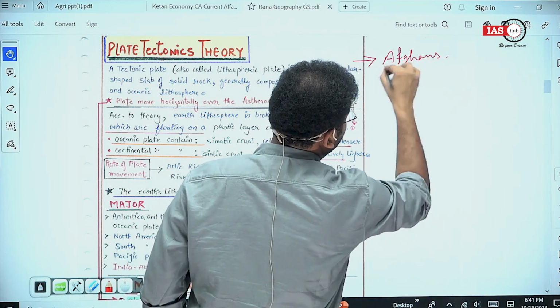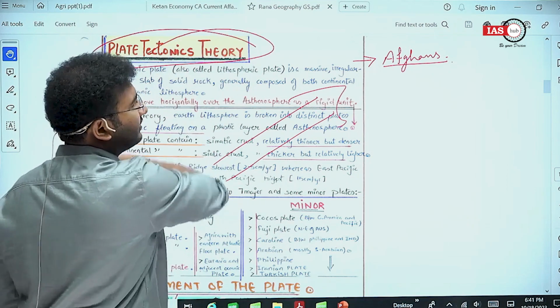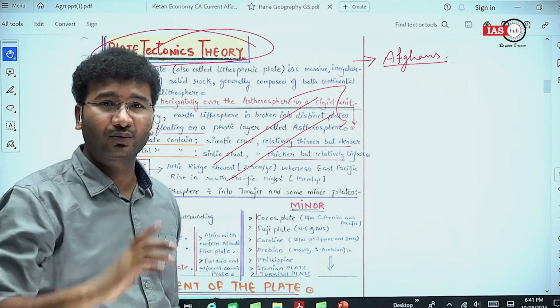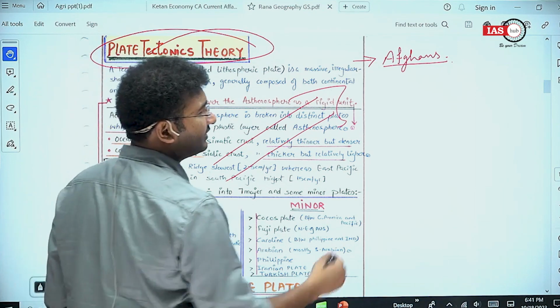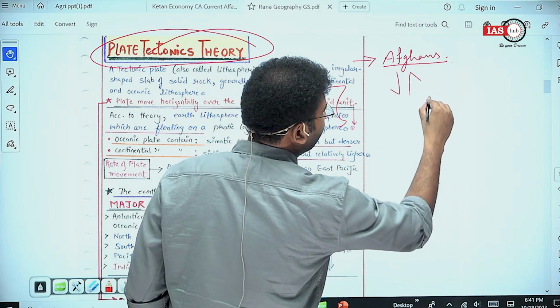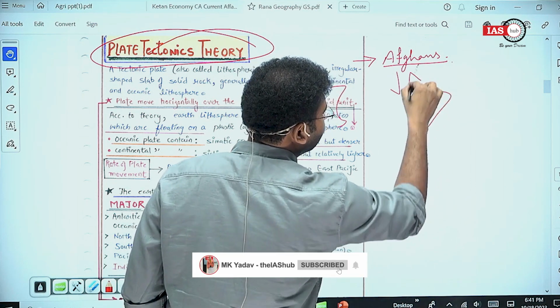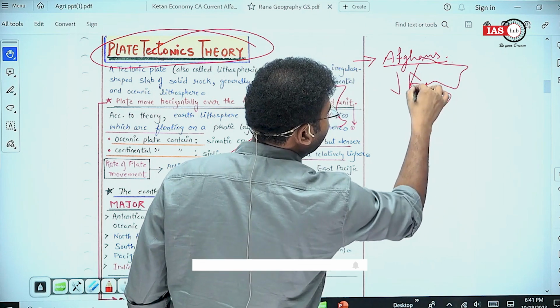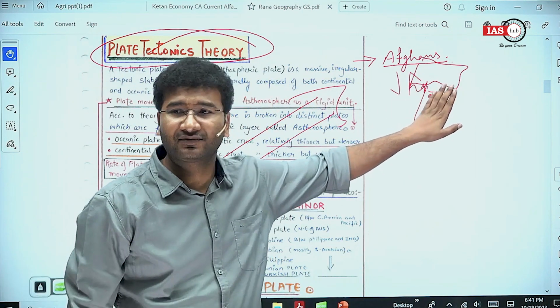Afghanistan, it is because once you read the static content of the plate tectonics theory, it becomes very easy for you to understand the earthquake background, right? You know that. Now, especially in Afghanistan, it is a transform boundary. As and when it is a transform boundary, the western part of the Indian plate is now colliding with the Eurasian plate in a transform manner, right? That is why you have some transform boundaries here.